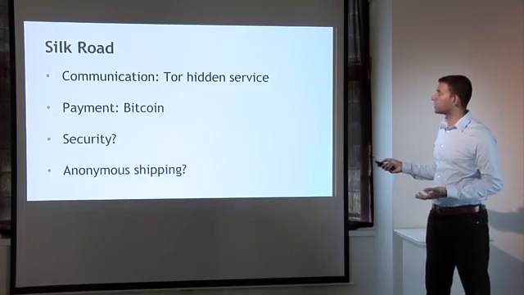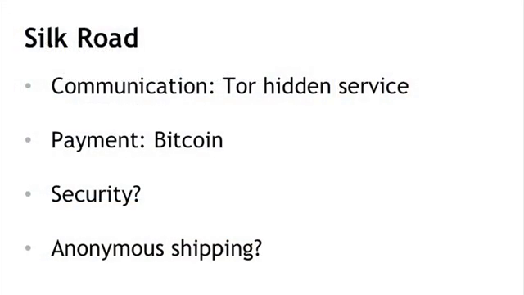So that covers some of the technology behind Silk Road, in particular anonymous communication and how do you do anonymous payments, which is of course with Bitcoin. But still, you need more technology in order to make this whole system work. You need security. In other words, how can you be sure that when you pay someone on Silk Road, they're going to actually sell you the goods? Silk Road had a reputation system for that. And how do you do anonymous shipping? The site pretty much left this to the participants. It advised buyers to provide an anonymous PO box, for example, to ship goods to.